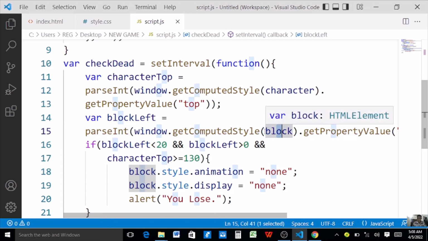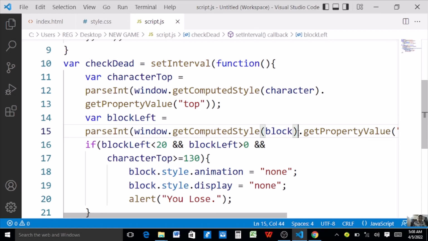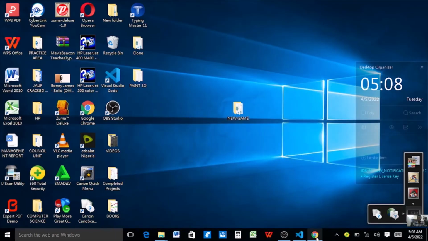Let's add O to make it block. So the word block is supposed to be here, so we've changed it to block. So let's save first, then go back to our browser and refresh.